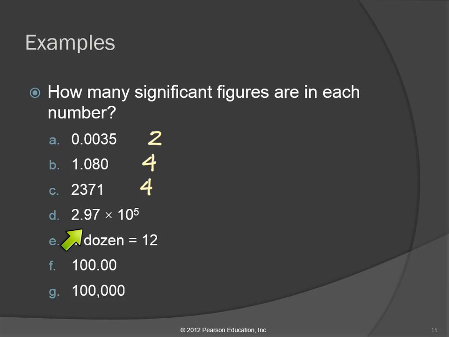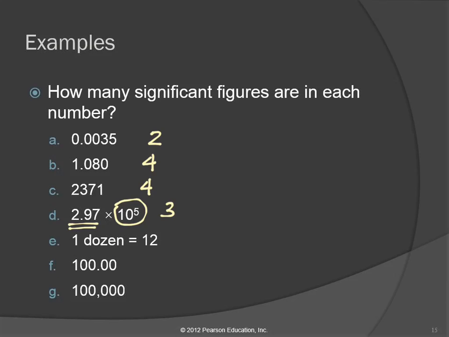How about 2.97 times 10 to the 5th power? 3. This part of scientific notation, the times 10 to the something, that's the decimal place holder. So in any number written in scientific notation, all of the digits in the coefficient, the first part, are going to be significant. We'll never have any leading zeros there, will we? Because proper form for scientific notation is a non-zero digit first, so there's no leading zeros.